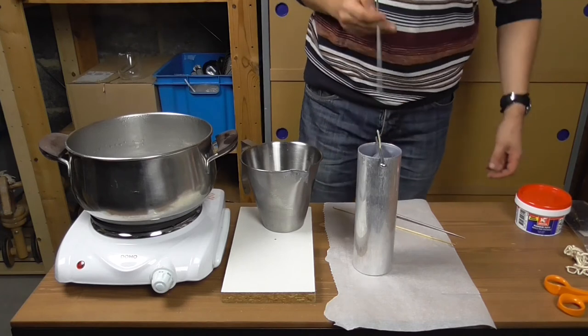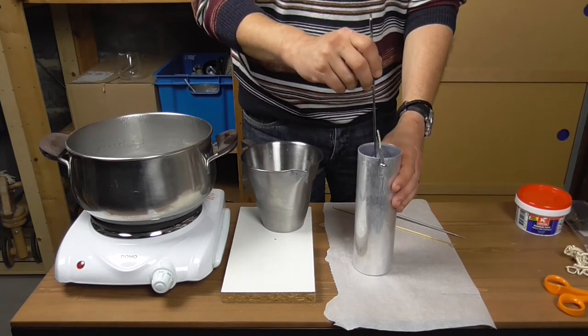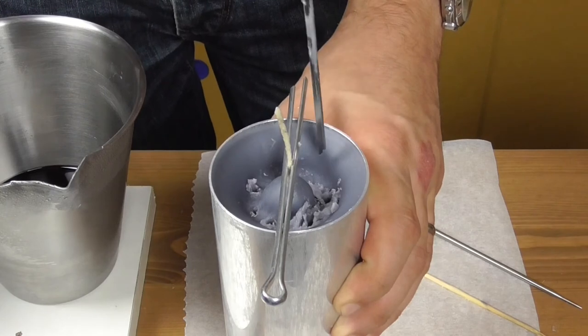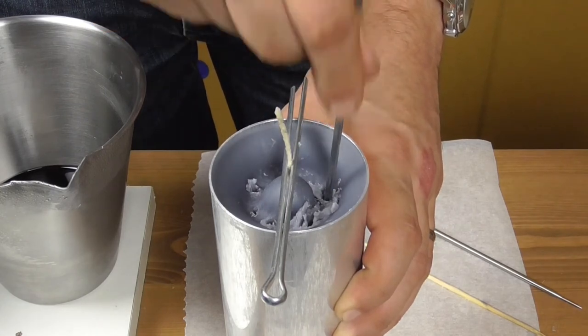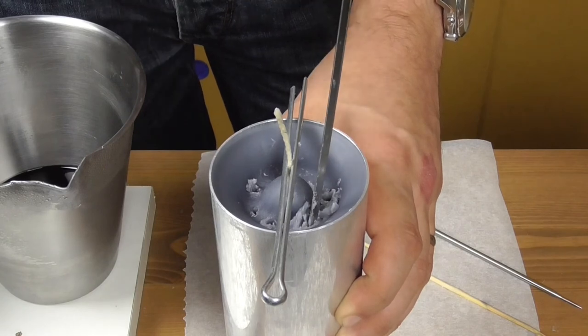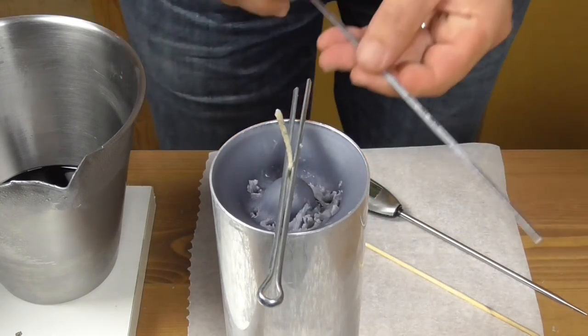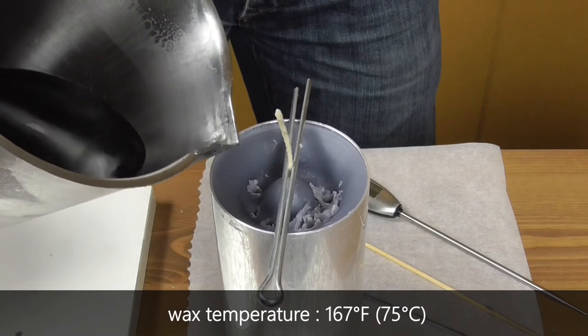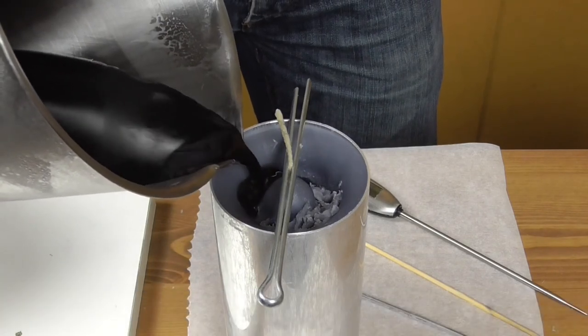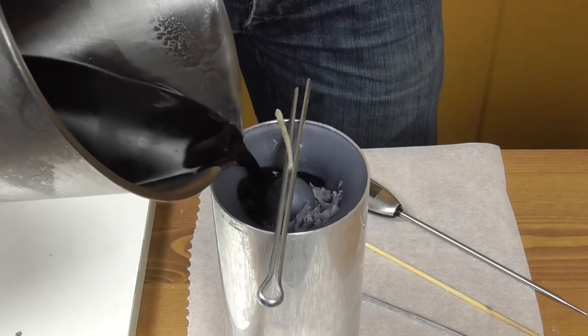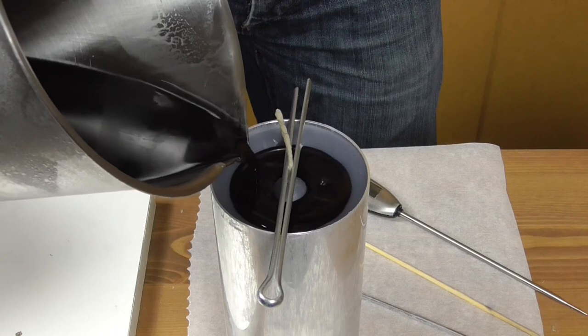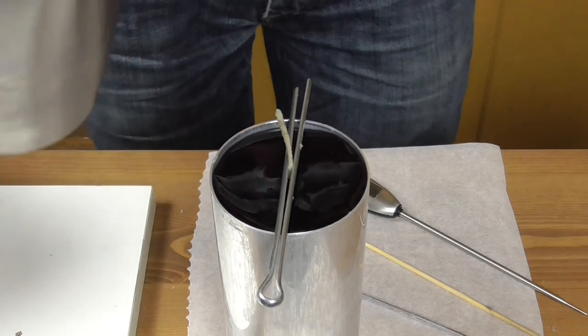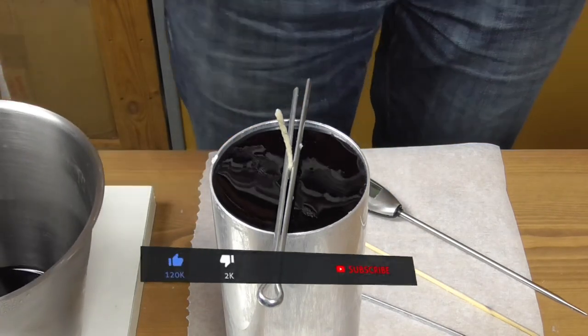Before you proceed to pouring, use your needle again to go through every relief hole a couple of times, just to make sure it didn't collapse during the cooling process. When done, check that the wax temperature is still close to 75 degrees and start pouring. Pour slowly and don't go over the initial level of the candle. You will notice that a fair amount of wax disappears into the relief holes to fill the air pockets hidden at the heart of the candle. That is exactly what you want to happen.